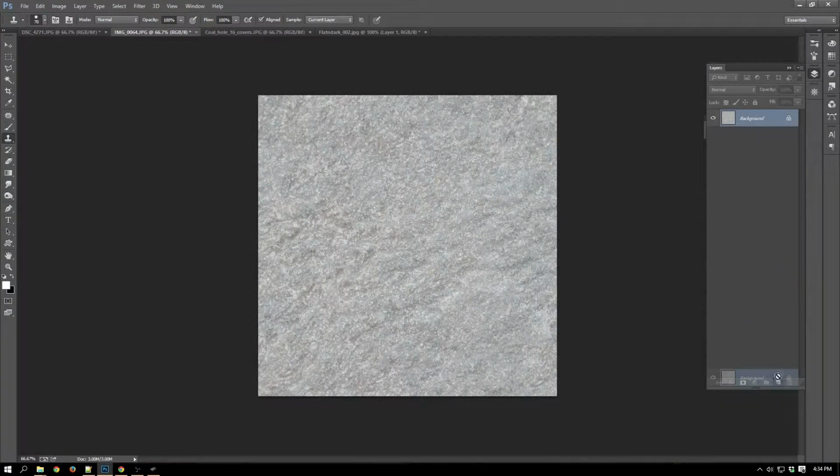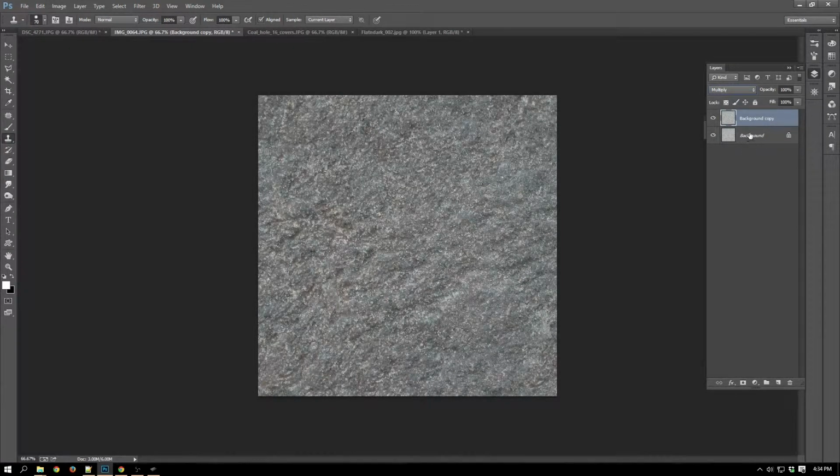You can go ahead and duplicate it just by dragging it down to the new layer icon. And you can set the top to something like multiply, and that'll give you a much more varied, deep, color-rich option. If you want to fade that back, knock it back a little bit, you can do so just by messing with the opacity. Otherwise, there are other things that you can do, such as hue saturation and things like that, but I like to keep my textures fairly neutral and as close to the original as possible. So that'll do it for this particular aspect of a tiling texture.